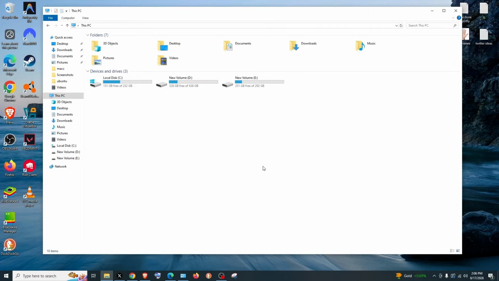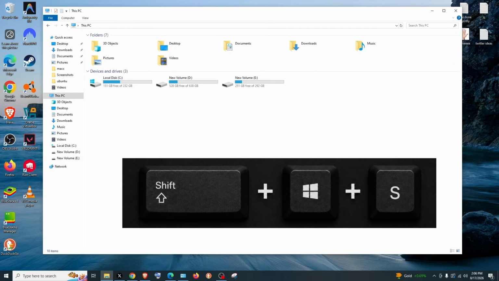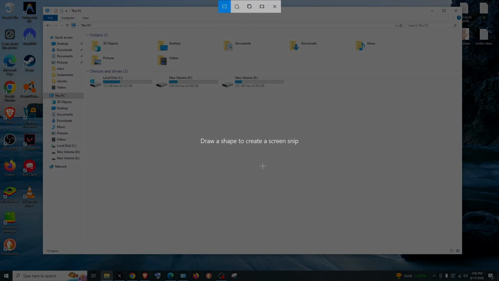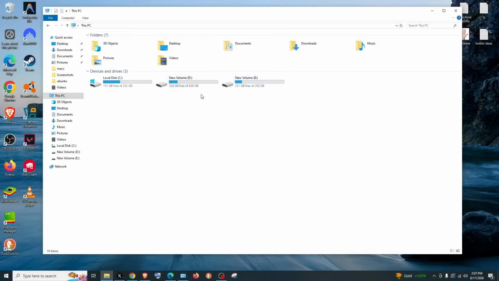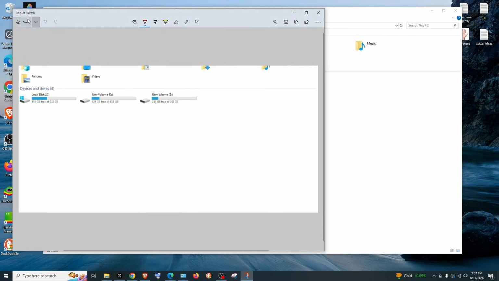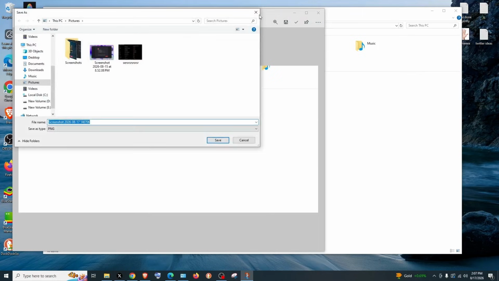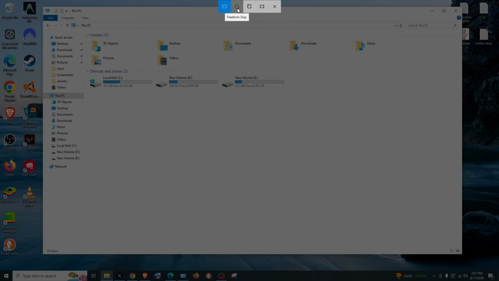The second way is going to be with the help of a shortcut key. So it's going to be Shift plus Windows key plus S. So if you press all these, you'll be getting an interface like this, and you can simply take a screenshot and we'll be getting a preview. You can simply save it. Okay, so this is another way of doing that. And apart from that, we are having this freeform snip and window snip and full screen snip also. So you can also make these features, the similar one that we saw in the snipping tool.